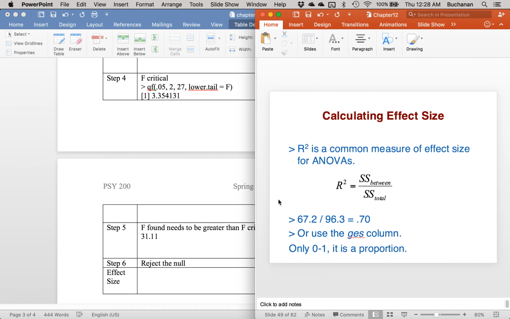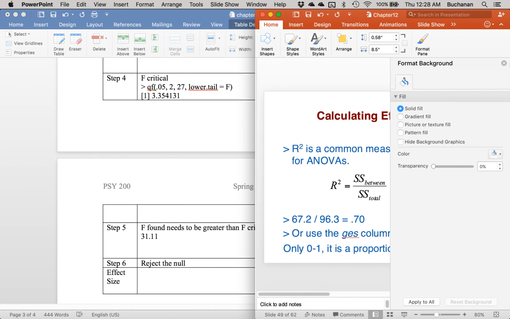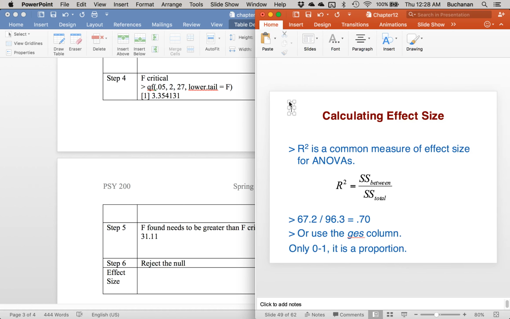So it can't be 2, 3, 4, or negative, unlike Cohen's d, which can be 2, 3, 4 and negative. So this is always positive. It's from 0 to 1, and it's just the amount of variance accounted for by the IV. So let me add that as well. Just stick it over here. Let me add a text box. PowerPoint hates me. Right there? Yeah. Amount of variance due to the IV out of the total. Okay, so that's what R squared stands for.